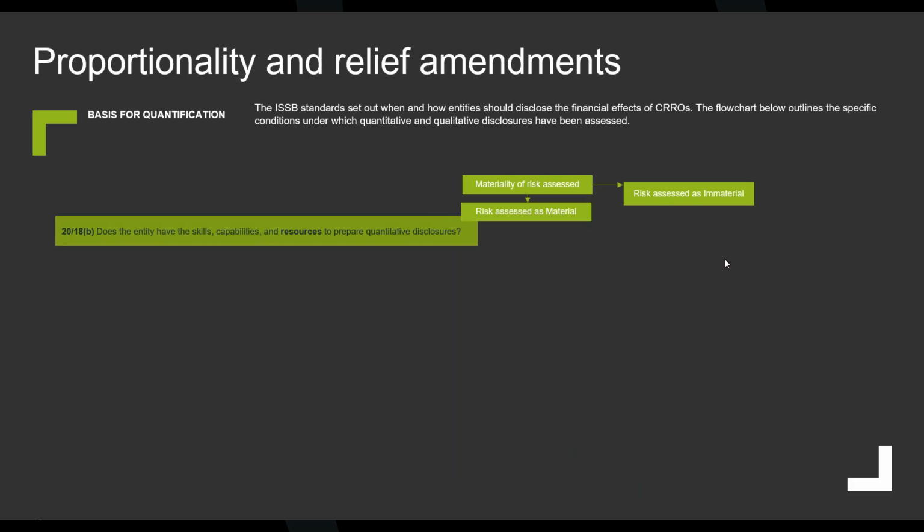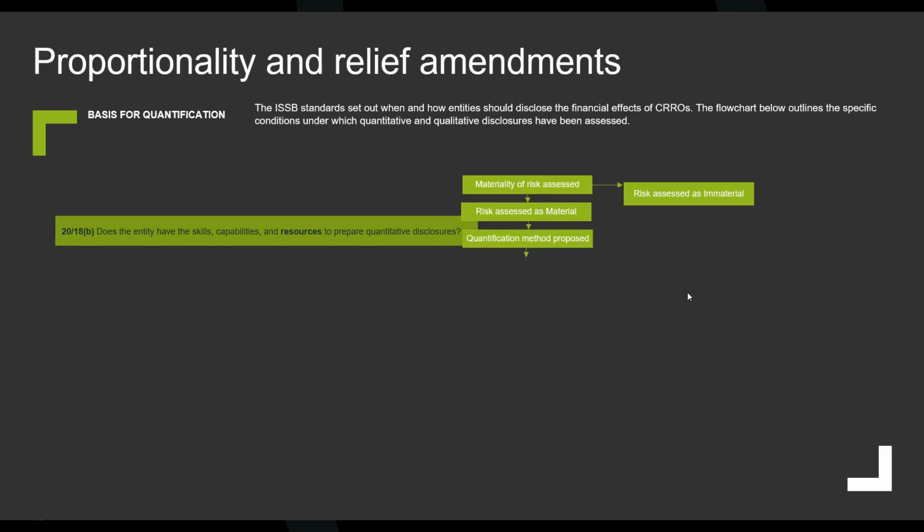This is a key line in the S2 standards. Does the reporting organisation in fact have the skills, capability and resources to prepare quantitative disclosures? Now, this isn't a get out clause. It's not enough to simply say, no, we haven't, and then just move on with your life. From what our colleagues at Edge are observing in the Australian market, which is a bit further advanced in this space, there's a general expectation that large companies, especially those which are listed, and doubly especially those which are of interest to institutional investors, are expected to have the resources to prepare quantitative disclosures. Maybe not small corps or SMEs, who perhaps might not be seen to need sophisticated quantification at this point, but in most cases the answer would be yes.